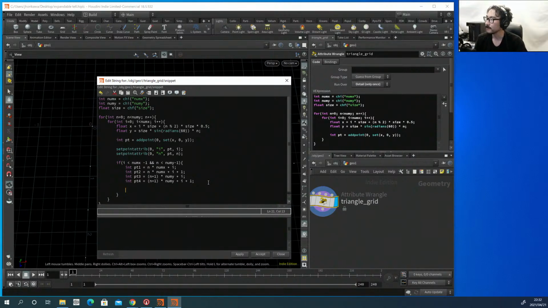Right, so I'm going to use those 4 points to create two types of triangle. One oriented in this way, and one triangle in this way. This triangle and this triangle. Okay, let's try to do that. For the first triangle, I'm going to use PT1, PT2, and PT3. And probably I need to create those triangles counterclockwise to make the faces of the triangles face upward, or face the front side. Was it? No, not really. I might need to make it clockwise instead of counterclockwise. Yeah, so to make it clockwise, the order will be PT1, PT2, and PT3.